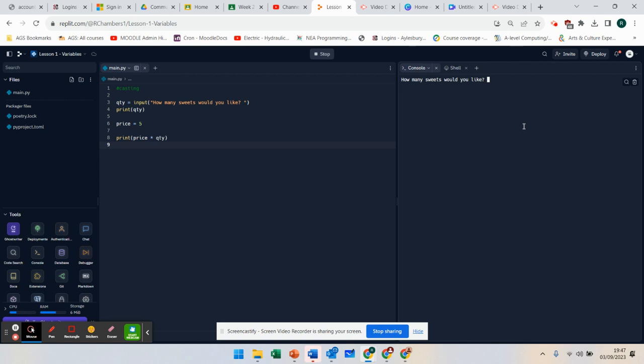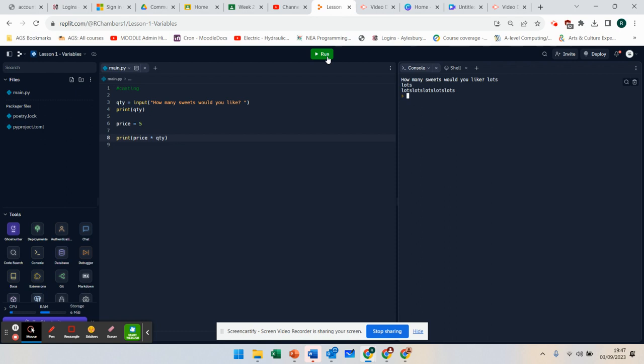How many sweets would you like? We're going to say 10. Can you see that it hasn't actually multiplied it? It's multiplied a string. If I run it again and put lots, you can see that it's repeated it 5 times.